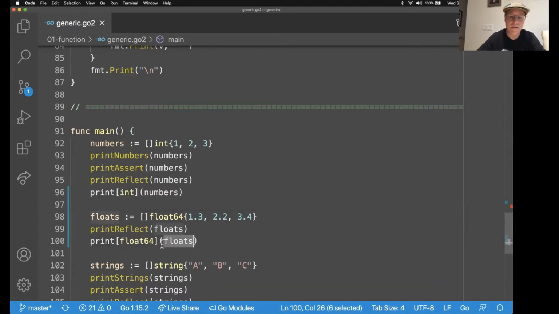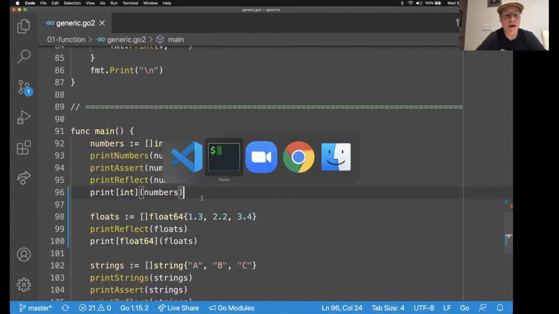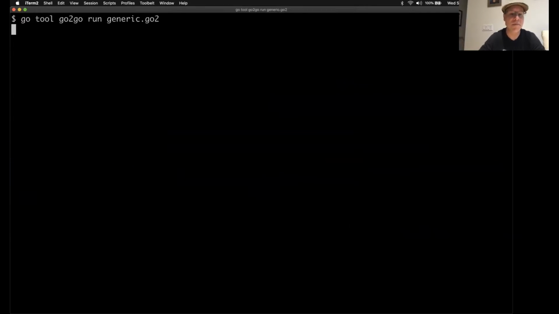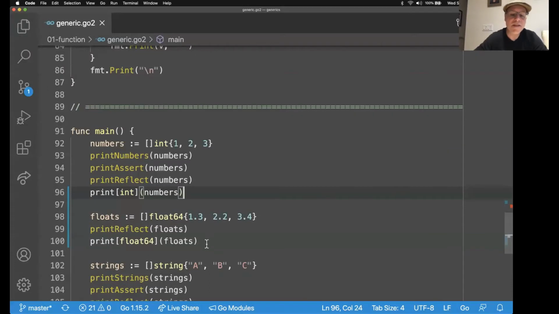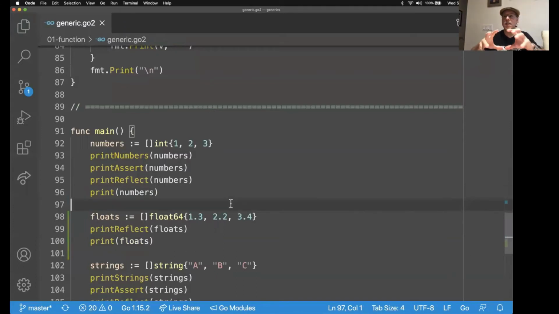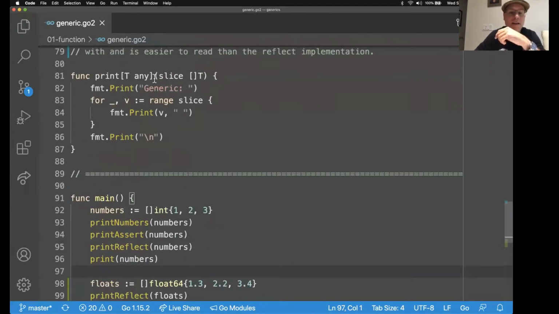This should be a slice of float or fail. It doesn't make sense here to do that because the compiler can infer the type. You can see that this still compiles with that syntax. It doesn't make sense when the compiler can infer the type because we want, in this case, the function call to resemble a traditional function call because that lends itself to better readability. But I do want to share with you the fact that we can pass explicitly what T is.